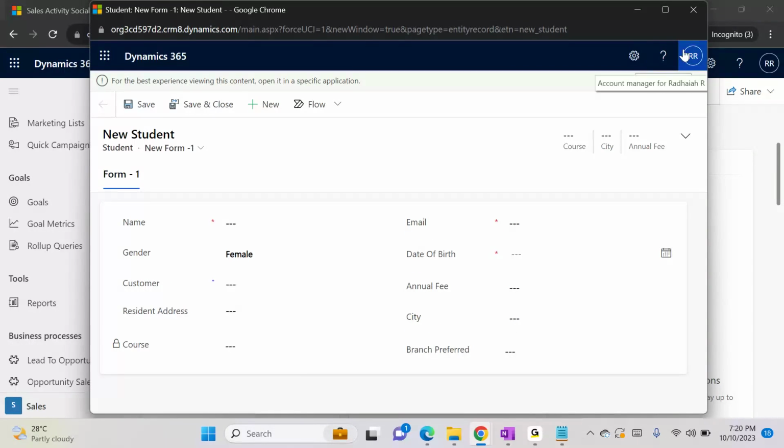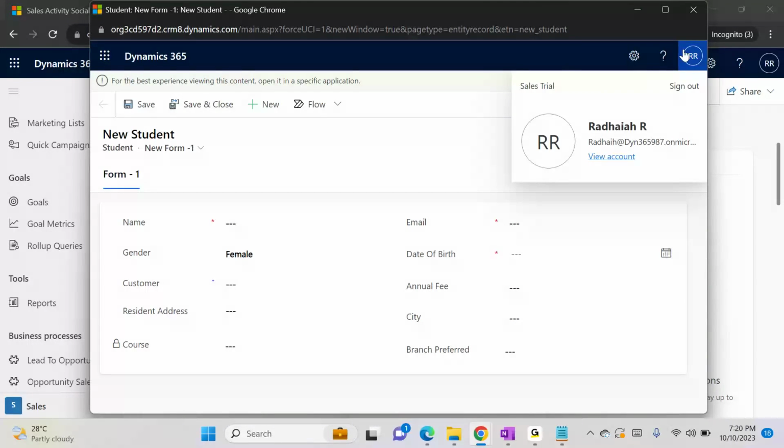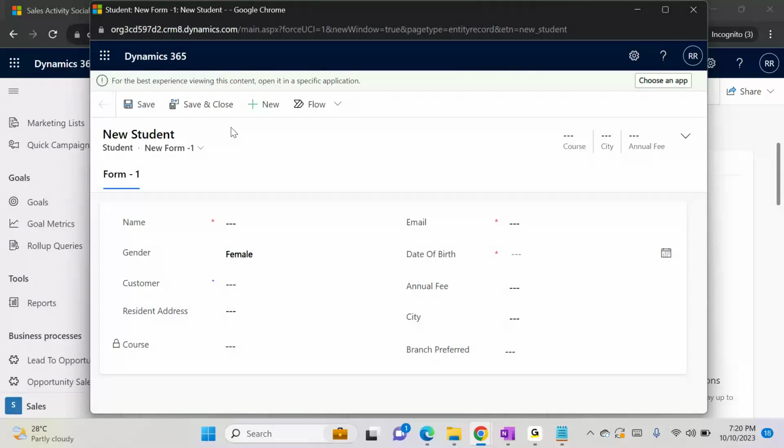I log in from the other screen. You can see new form 1 because Radhaya has the sales manager role assigned and we have enabled new form 1 access for Radhaya. When you click this drop down, you can see new form 1 and information. Why is he seeing information? I'll come to that.